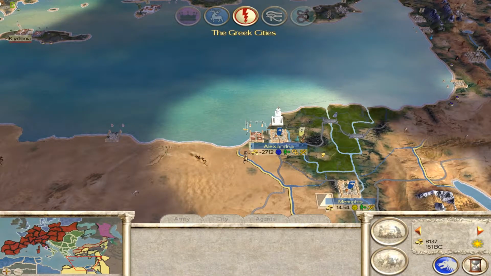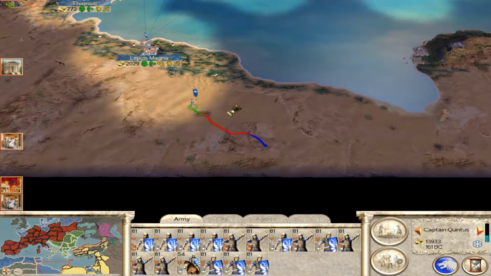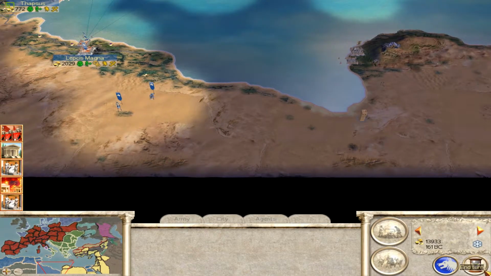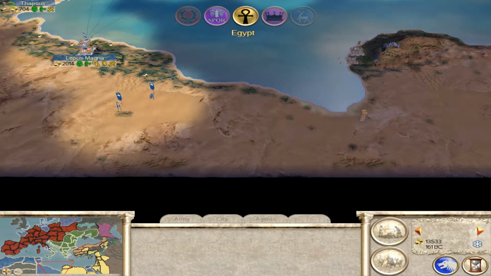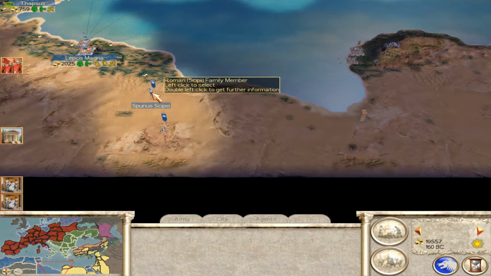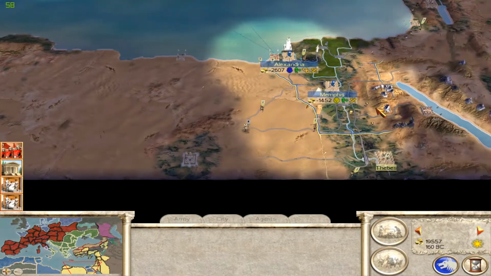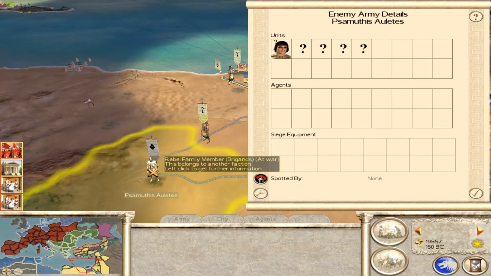Okay, Alexandria is not under siege yet, which is fantastic. We just need to get these men up here and kill whatever comes along. We're still making a profit, which is brilliant. Each month we make a good bit of a profit, so that's fine. Probably could have gone by ship, but there's no point because I wanted to just make sure nothing was coming our way. A rebel family member.